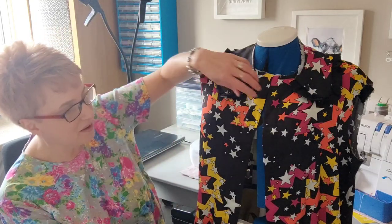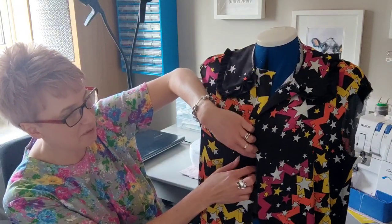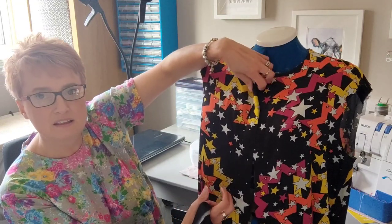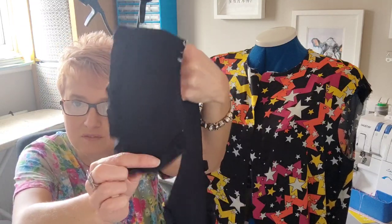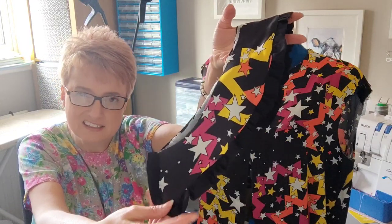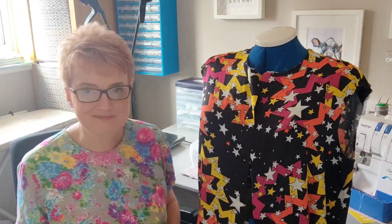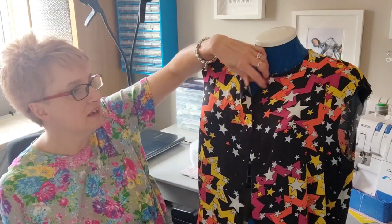Now, as you can see, I've got the main bodice constructed just here. I've got the main part of the shirt completed. I've got the collar here with the lovely frill around it, and I did decide to go for the contrasting collar in the end, because I just thought it added a little bit something. I knew this already. I mean, I question my judgment sometimes.